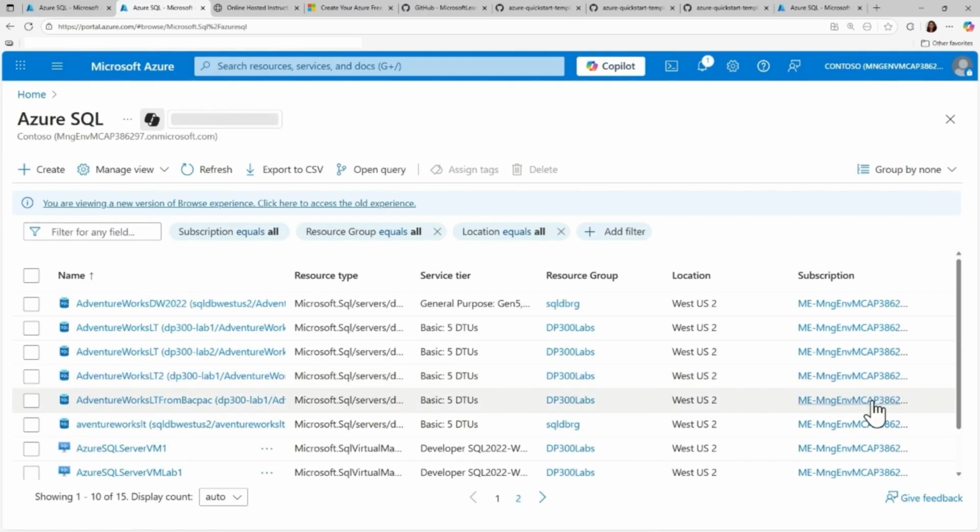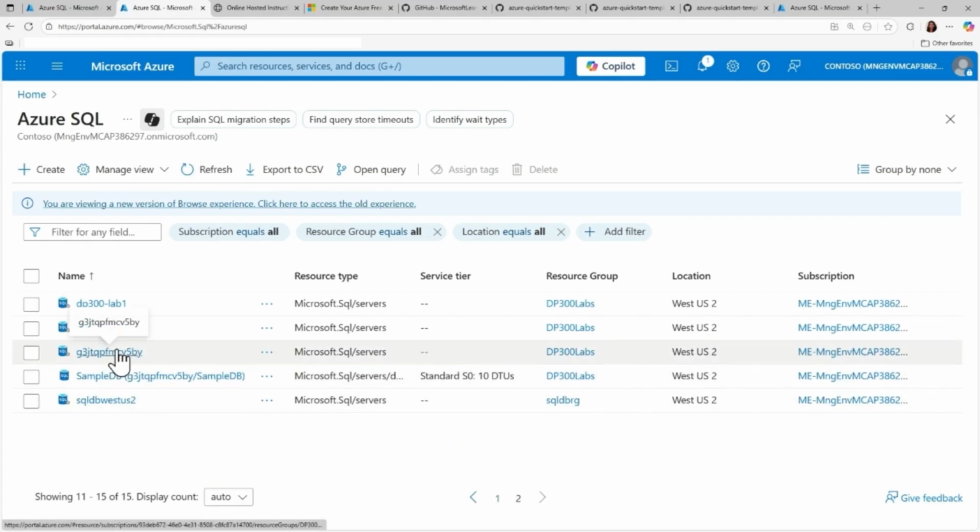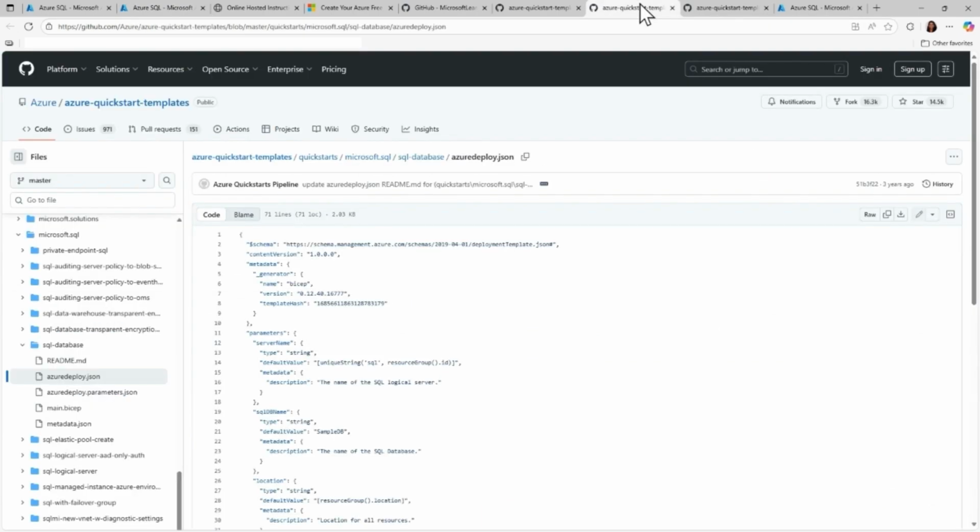I think you may consider this deployment as a really good option to work with. It's easy to use, easy to deploy, and probably took all of maybe a minute to do it. So it was very, very fast. So definitely take a look at the quick start templates and take a look at how you might want to use this to do your deployments. And I hope this section was helpful.